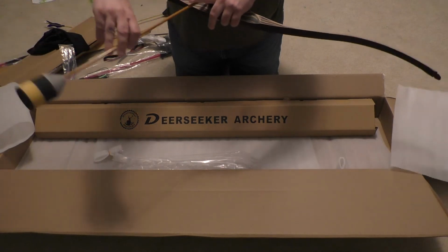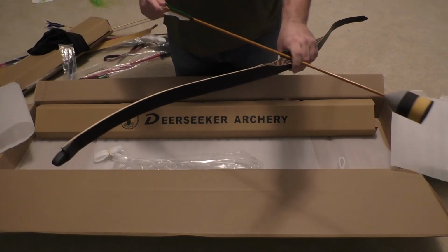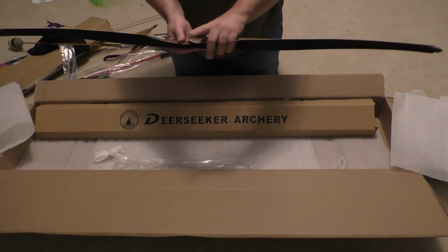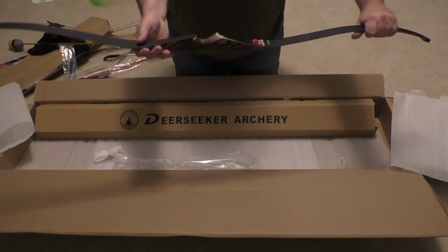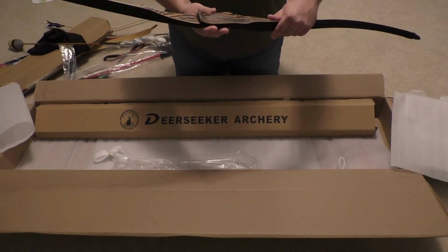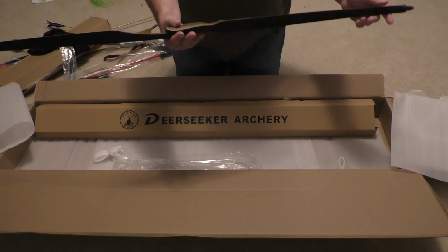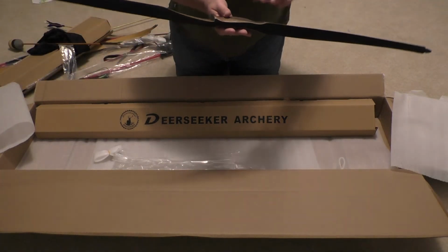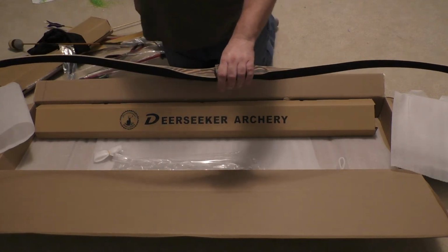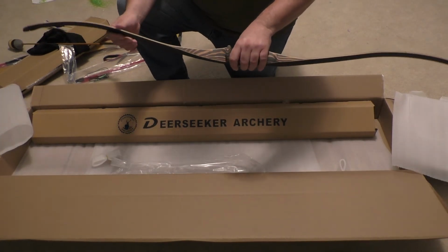So I'll have to string these up and actually go test them out, but I can tell you the build quality on these just looks phenomenal. The detail in them is great. I'll have to double check, but I believe almost all of these are wood. So I'll have to double check and get the names of them and stuff.